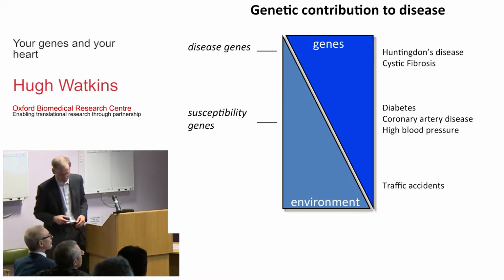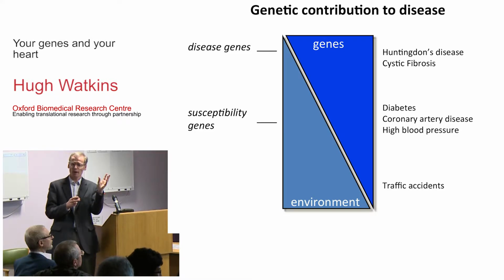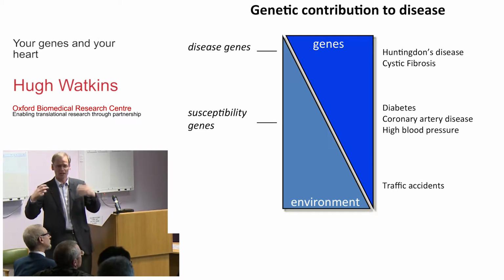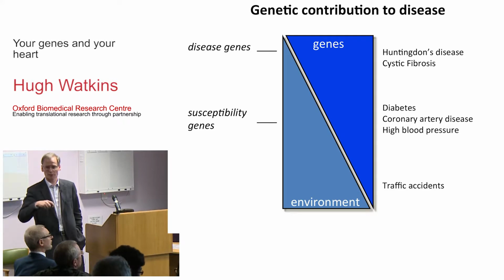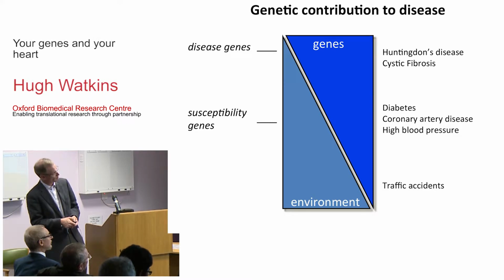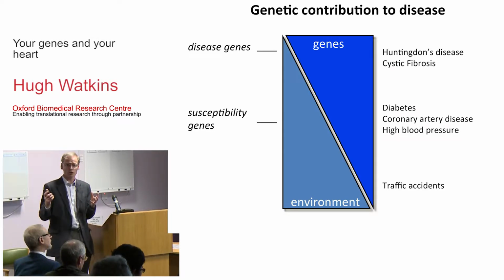So I think the right place to start is to consider the question, how do we consider how much of a disease is caused by the genes that you have and how much is caused by the environment that you live in? And you'll know about the nature-nurture debate, it's much written about. But the answer is it's different from one disease to another. And I think the easy way to consider it is on a spectrum where I've got some conditions here. And this is the end of the spectrum where everything is very much due to genes. And this is the end where everything is very much due to your environment, what goes on about you.